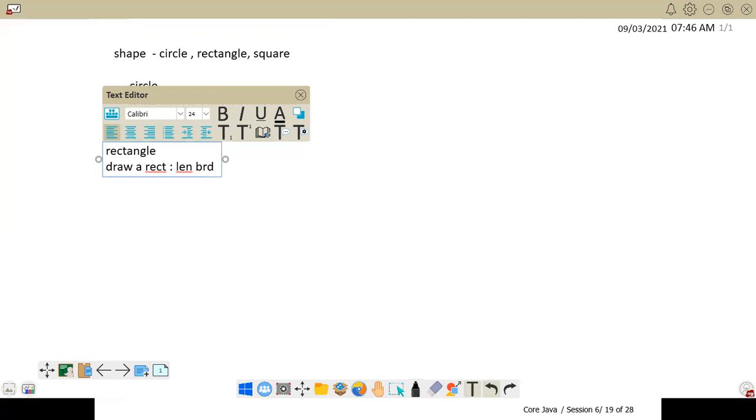As well, I need to know the starting point where you are going to draw it, which we call the XY axis. It is the same as the circle, where we need a center point; for the rectangle, we require the point from where the rectangle starts to be drawn.